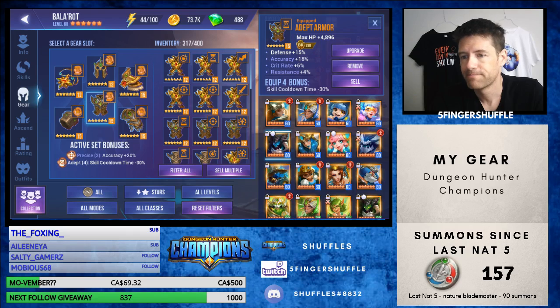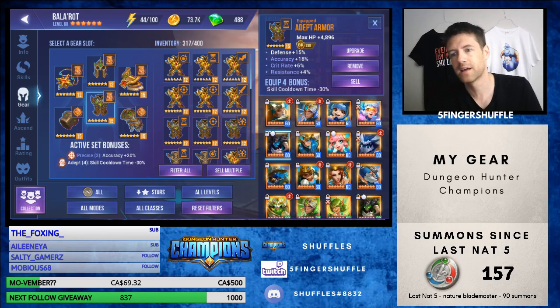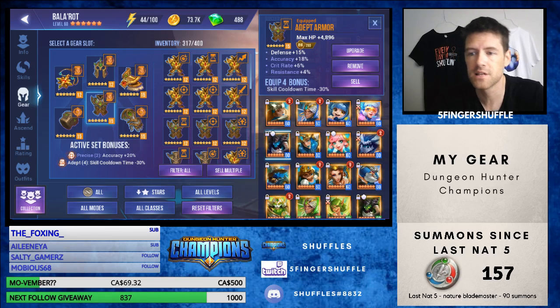Then this one, I'm thinking about replacing if I get a good replacement. It does have 4 resistance, 6 crit rate, 18 accuracy, and 15 defense. It's a great piece of gear, but it has no HP on it. He could have even more HP than he already has, but I don't know. We'll see. I don't really need that accuracy, so if I get like a high resistance HP defense piece, I might put that in there for that.